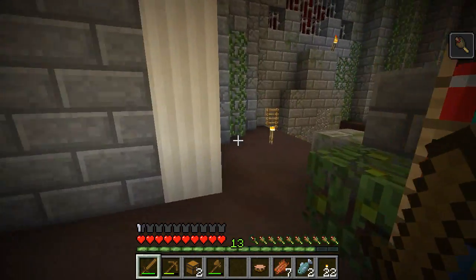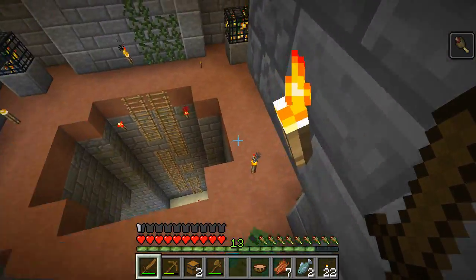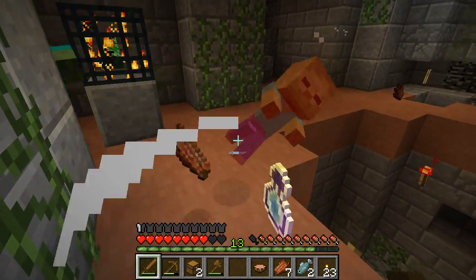Okay, ate a bunch of zombie flesh to heal up. Let's try running down here again now. Oh, they're all still right here. Let's do this, actually. Oh, there's still another creeper. That could work to my advantage, actually.